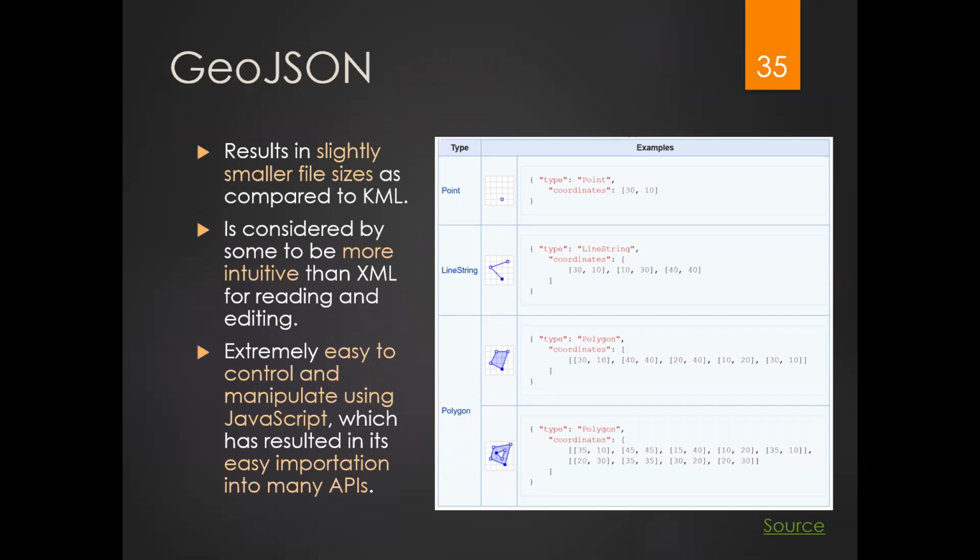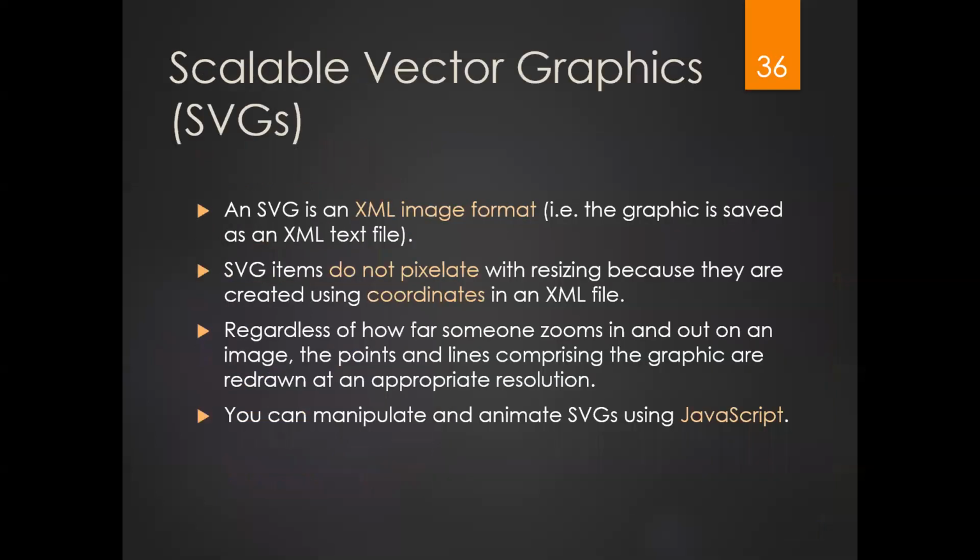And the second type I want to address here is called GeoJSON. It has a smaller size than KML, and it's pretty easy to read, because KML files are basically well-organized TXT files, with a lot of lines with different syntaxes. So GeoJSON is relatively easier to read and easier to control.